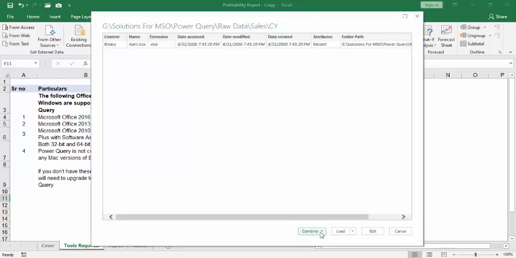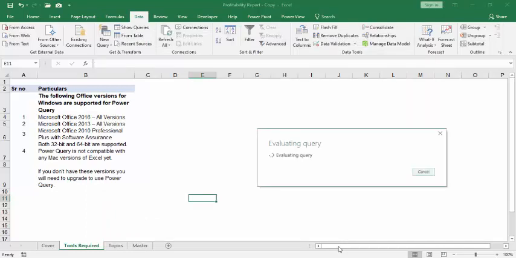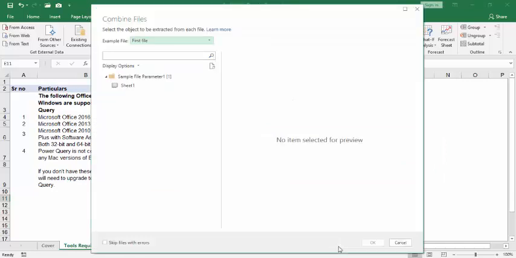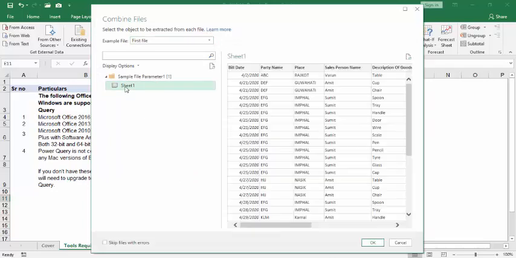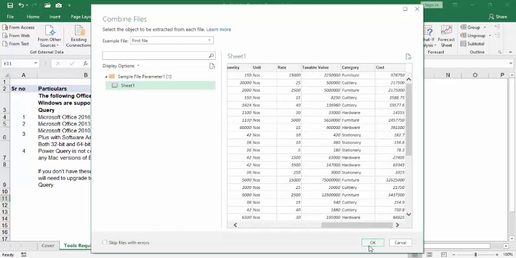Then in the combine section, click combine and load. Then select Sheet1. You will get a preview of the data. Click OK.